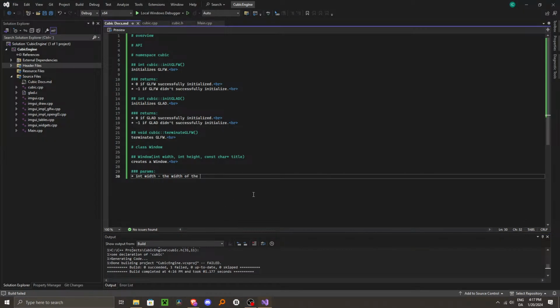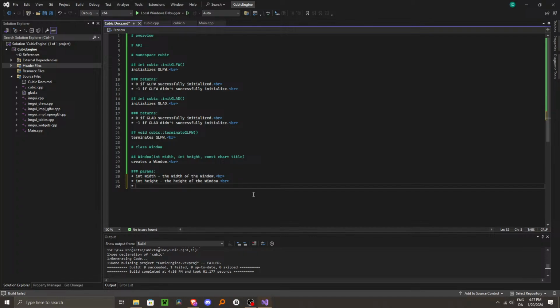So this is the width of the window. This is the height. The window.